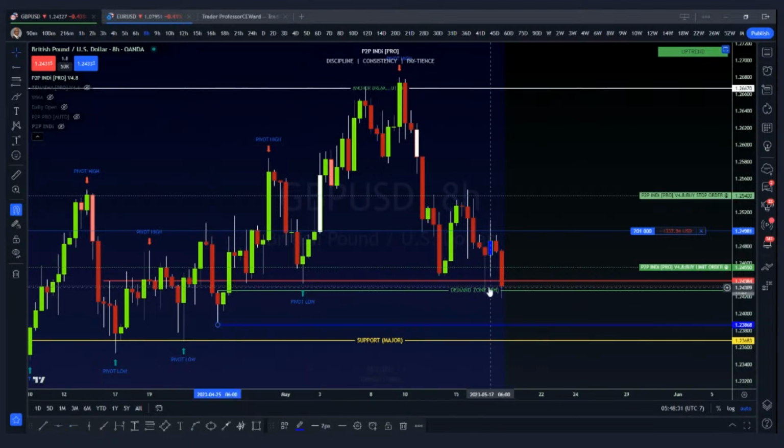So I had said on my webinar for the pound dollar, it was like a little video I did for pound dollar. So if you guys go take a look at that, I talked about this demand zone. As you can see, not only did they hit it once, they hit it a second time, and now they're on their way back up. So you can see they already hit my buy stop and my buy limit. Both of them got triggered, so I'm waiting for that to go up as well.